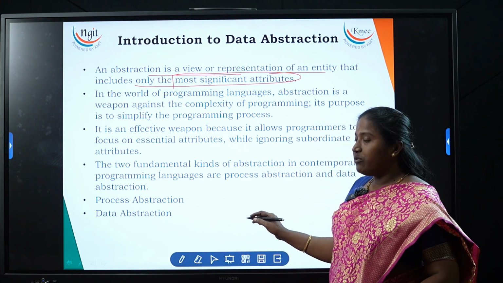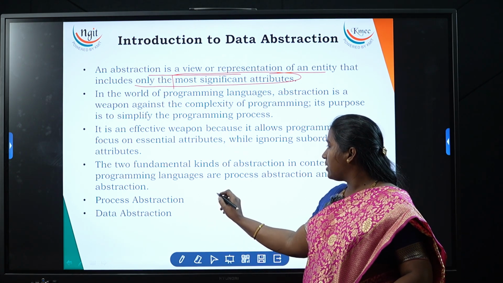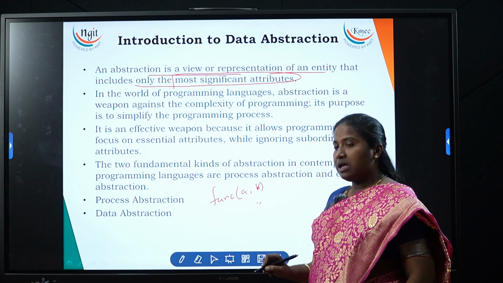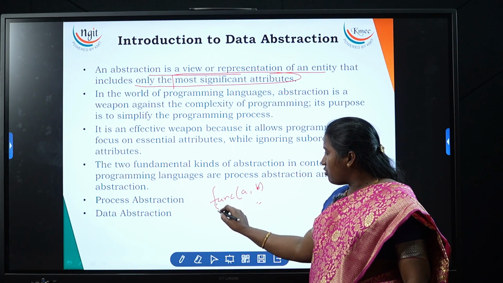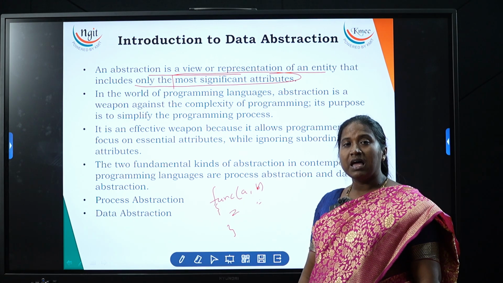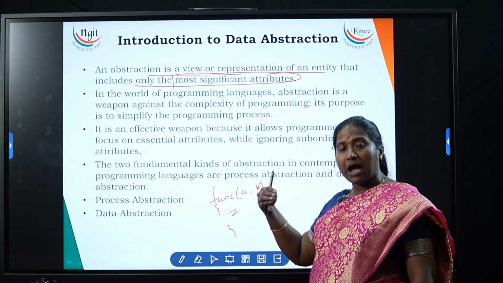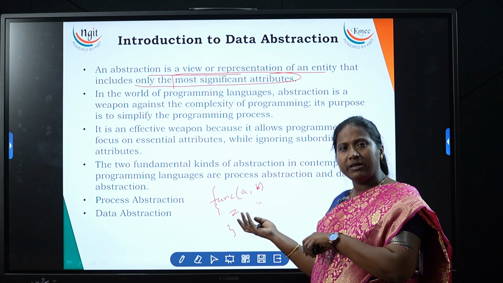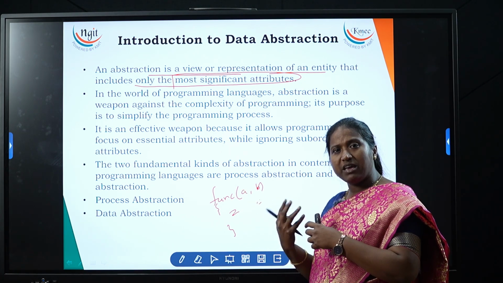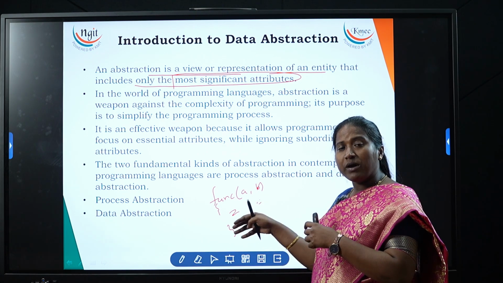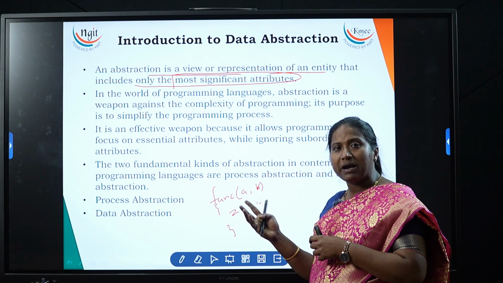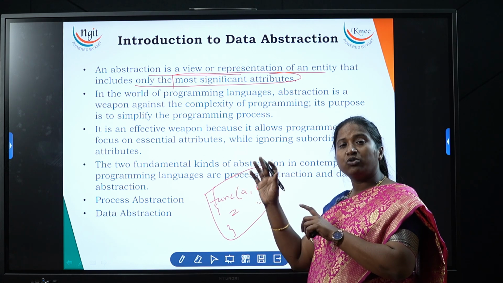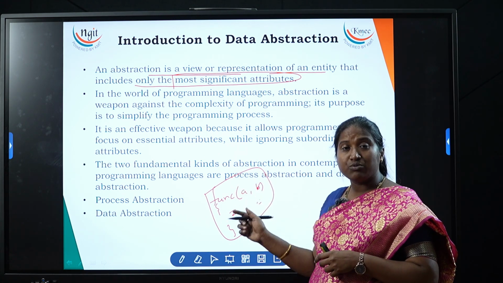Generally, let's say I am taking a subprogram, and I write a function with parameters a, b. I don't want to disclose to everybody what this function performs, because I am protecting my data, or my function, from third parties. It may be a function, a class, or a method, or anything. So how can I protect this from client users or third parties? I can hide the essential attributes so they are not displayed or visible to other parties. This is data abstraction.